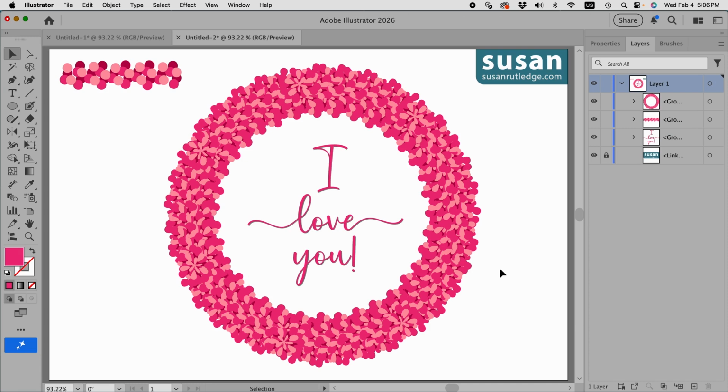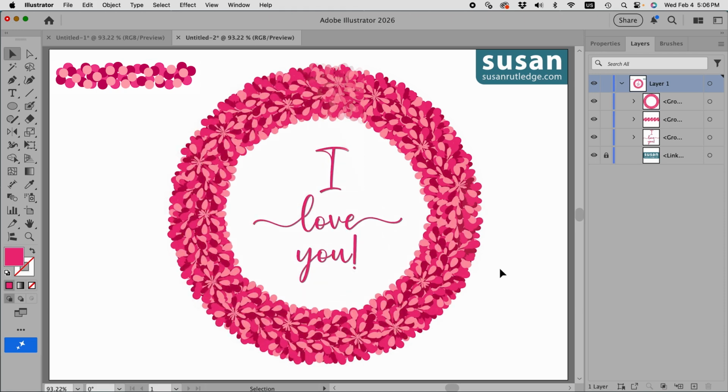Now, if you want more of the dark pink to show, all you have to do is make a little adjustment, create a new pattern brush, and the sky's the limit on the colors that you can use. I feel like maybe 3 is the max that I'd want to use to just make it look nice. I tried 4 colors and it seemed a little splotchy to me.